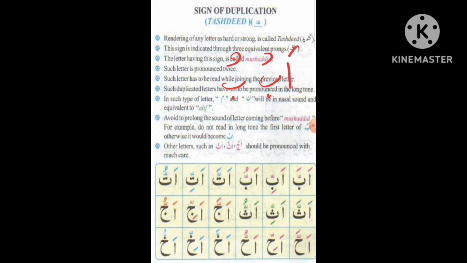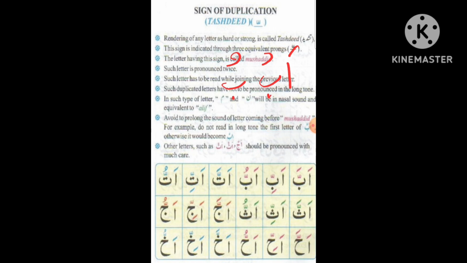So now did you understand why Tashdeed is called the sign of duplication? Remember one thing, that the Tashdeed letter is to be read with a strong and sharp voice so that the duplication is clear. If we read it with a soft voice, then the duplication is not clear. Like if I say Abu, this is not sharp. I cannot hear the duplication of the Ba. That is why we have to read it with a strong and sharp voice. Abba, Abbi, Abbu. So this is called the Tashdeed.